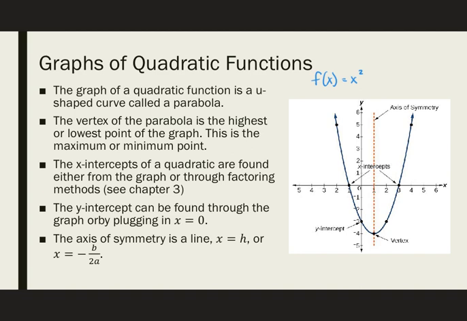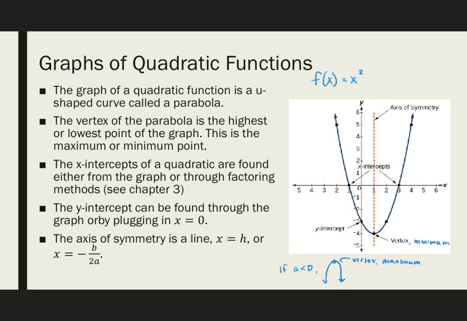If the parabola is facing upwards, like the one in this picture, our vertex is a minimum. If a is negative, then that means our parabola gets shaped upside down, and so our vertex becomes a maximum. Okay? And that will come into play when I'm trying to determine range. Okay, when we try to do range without having to graph it, that's where that's going to come from. Is that parabola facing up or is it facing down?